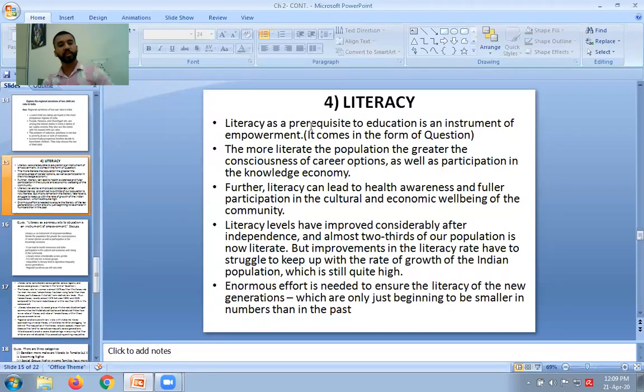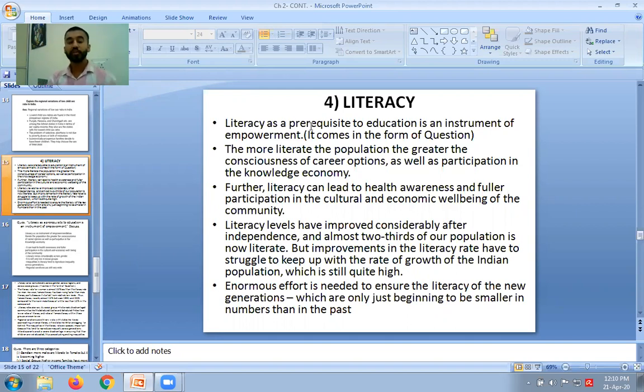And there is a lot of difference between being literate and being educated. When someone is literate, it means that particular person has the ability to read and write. That's it. But when a person is educated, it means that the education that a person has acquired over the years, he's actually using that knowledge, his wisdom, in his life. So when a person practically uses his knowledge and wisdom in life, that is what being educated is all about.